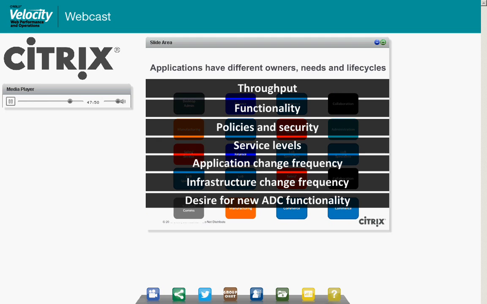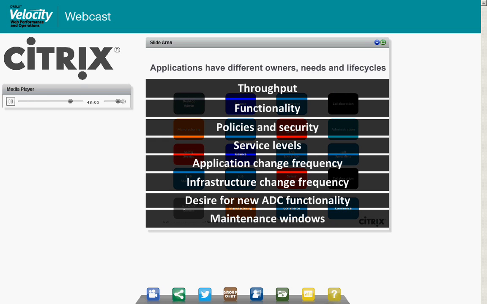So maybe there's some new things in the web app firewall that your web application needs, but the old internal accounting application doesn't need it and they don't want it disturbed. And that leads to different maintenance windows as well as different versions being run out there. And so the old answer was to try and run everything through one box and try and tidy up maintenance windows, make everyone change everything all at the same time, make them all run the same version.